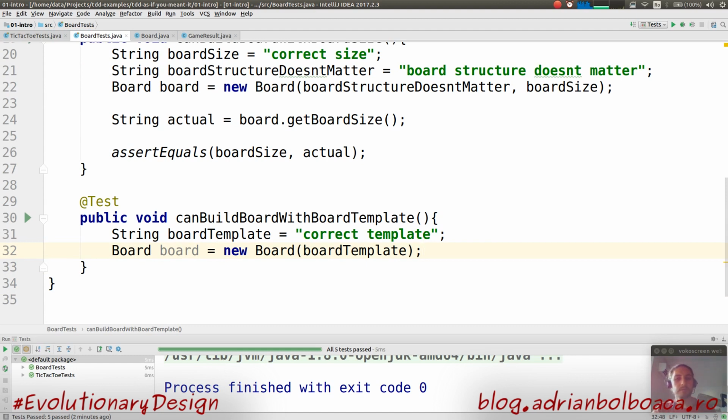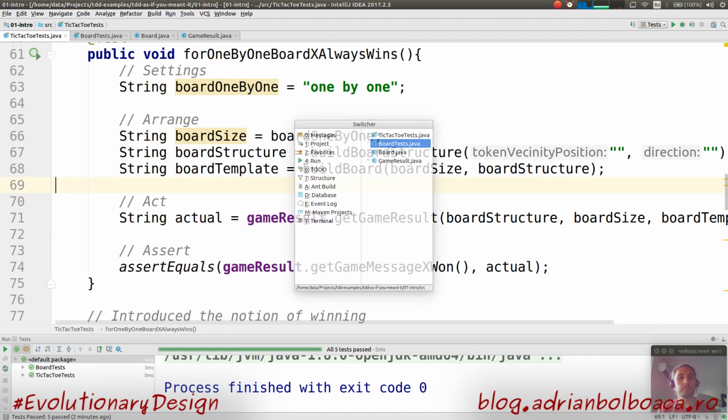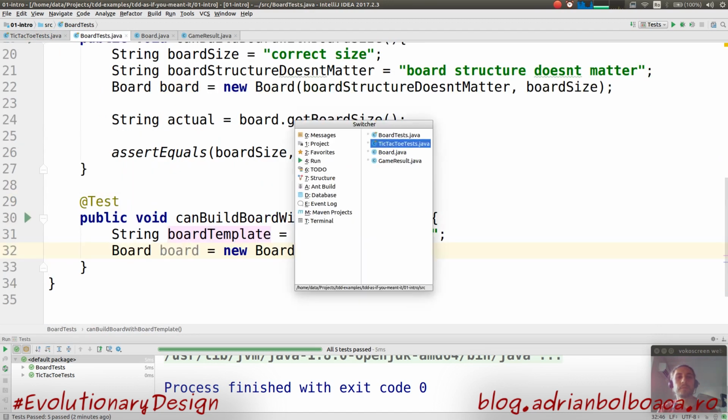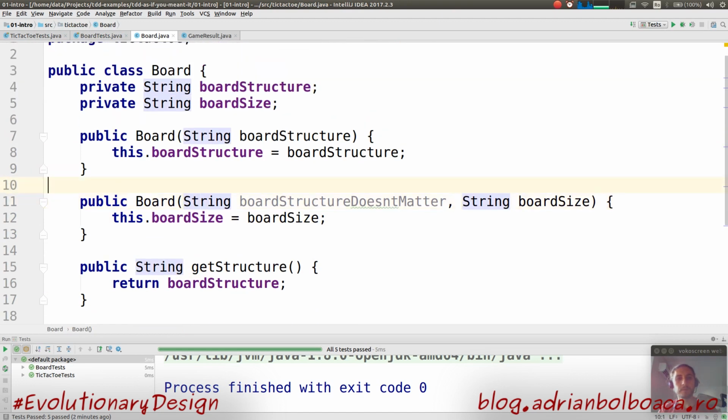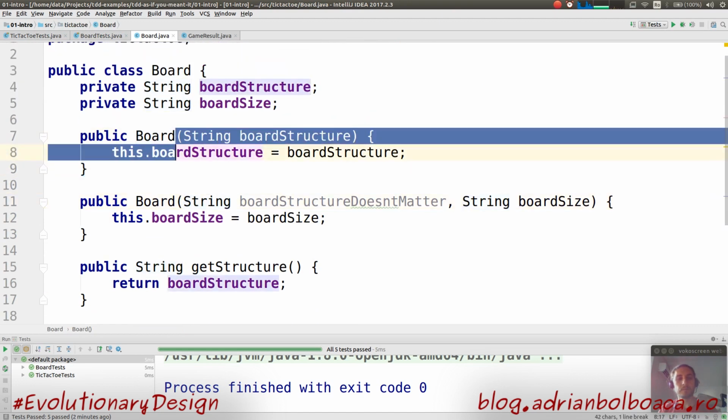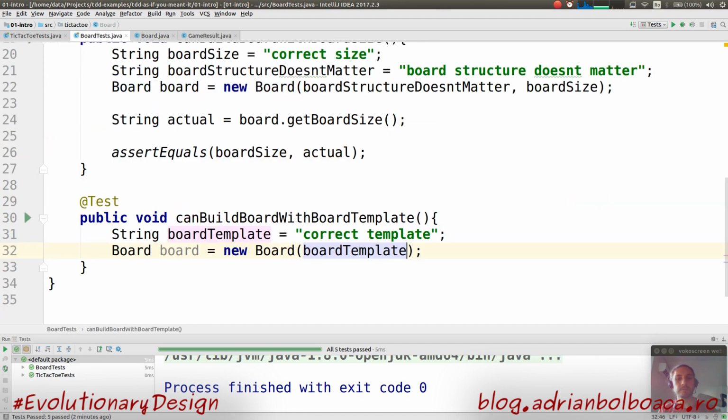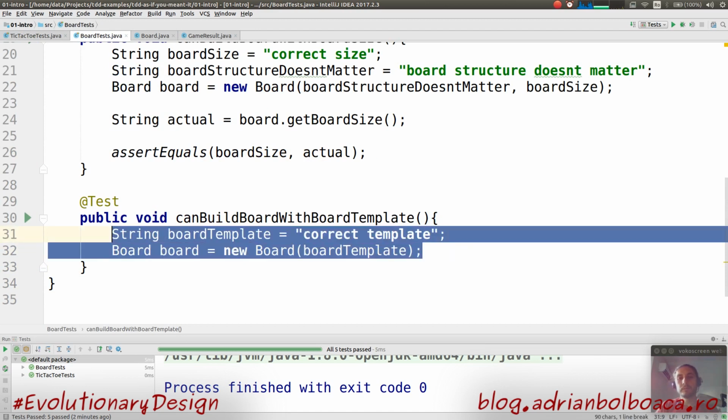But look, if you're doing this, you have the same type, and it will call my first constructor. So this one, where I'm talking about structure, in fact. So this isn't a good way to start. This is why typically I prefer how I did in the first test.